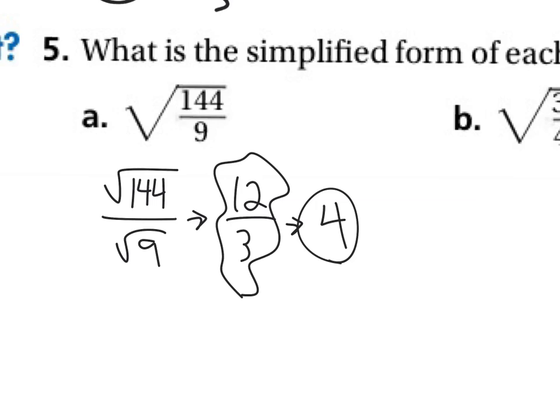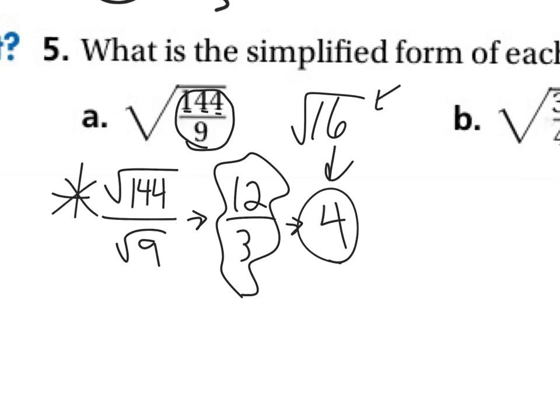Since we were able to reduce this, what that means is we actually could have reduced the fraction first. If you do 144 divided by 9, 1 plus 4 plus 4 is 9. So 144 is divisible by 9. So a different route, probably not the route I would choose to do this, but you could have actually divided that out and you would get 16. And then you get square root of 16, which is 4. Again, this is not normally going to be the case that it would divide out that nicely. So this is probably what I would have done.